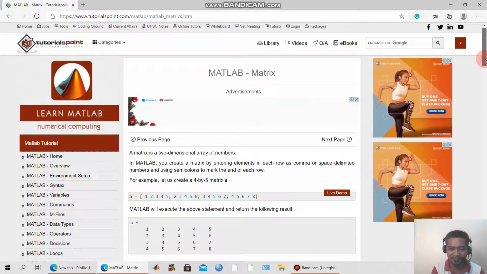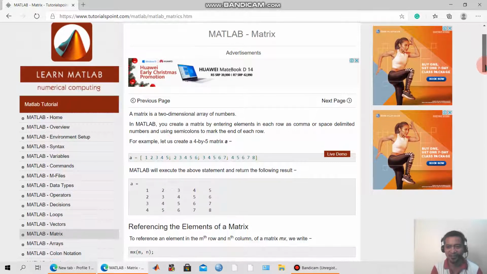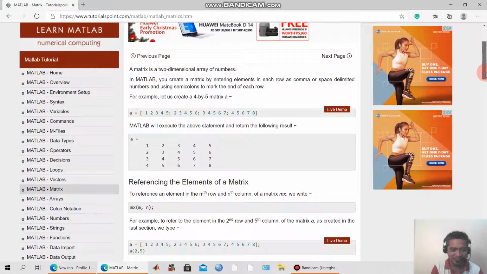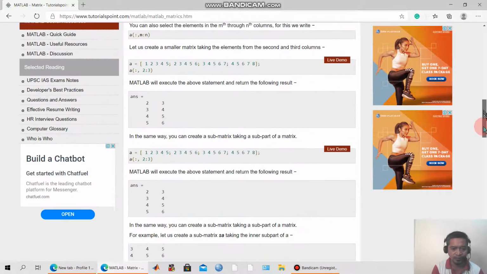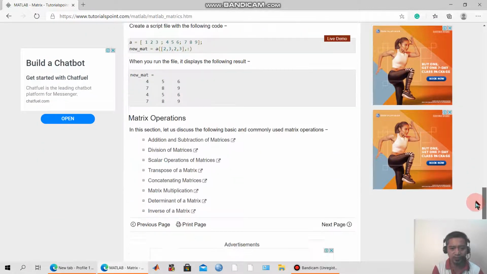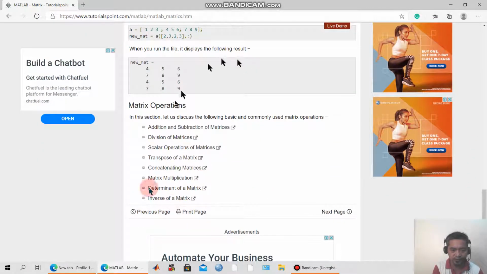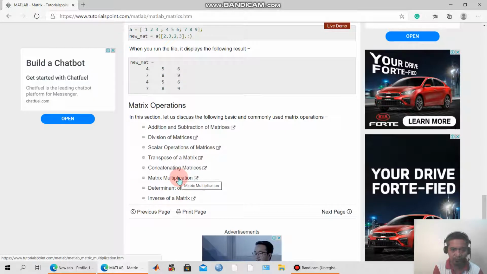Ayan, mas swerte na tayo, meron pa tayong mga online tools, no? We could just click this live demo, and then parang nagma-MATLAB na rin tayo. Meron na siyang free online GNU or the IDE and terminal. So let's go to this matrix, and in data science, these are actually the common matrix operations that they use. We have already discussed the addition and subtraction of matrices. Let's go right away with the matrix multiplication muna.